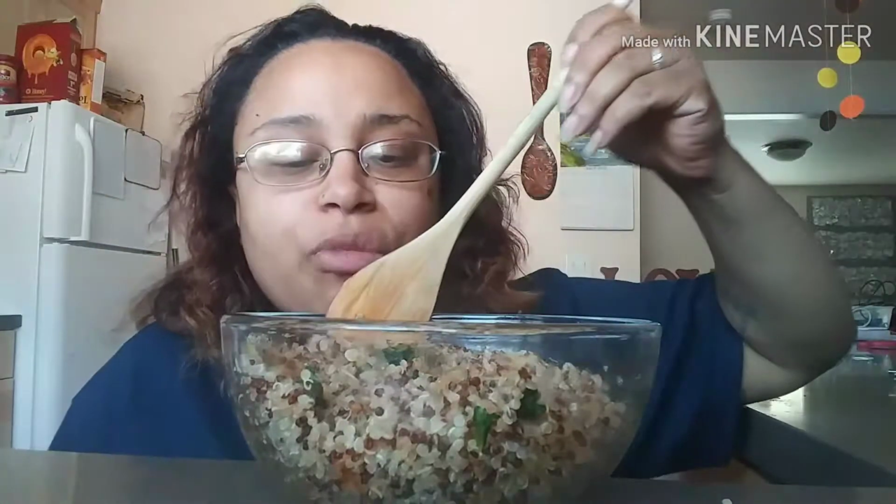Some people can't stand looking at little tiny round things like that. My mama can't do it. You can flavor your quinoa any way you want. You can make it taste like chicken. You can make it taste like beef. When I first tried quinoa, I fried it with some onions and mushrooms with some baked chicken, and I put the baked chicken juice in there. It tastes good. It's a great source of fiber. So yes, my digestive system's gonna go real well today.